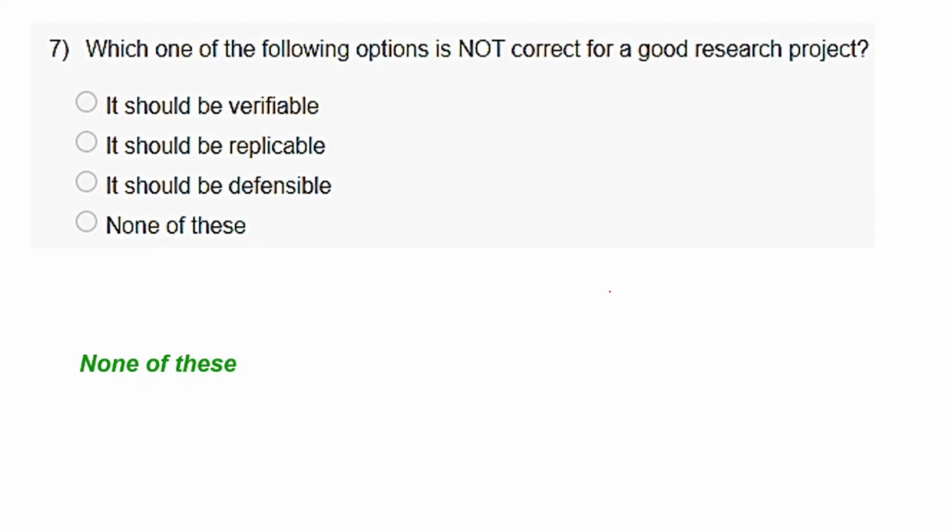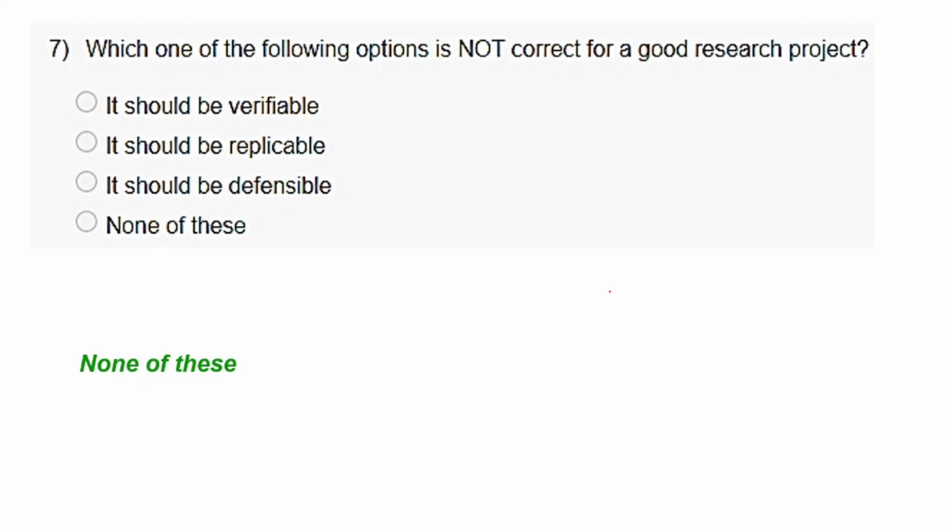When you're working on a project, it should be very authentic. The work, everything that you have done, it needs to be verified. That is why we don't work on one experiment and we don't publish it the next day. Even when you work on an experiment, even when you get the data, you optimize the entire experiment. Even after the optimization process, even when you're getting good data, then also you repeat the experiments. That is why we have replicates. So you repeat the experiment with replicates. You make sure that your experiment is reproducible. The good data that you got is not coincidence or not just luck or fluke factor. So obviously it should be verifiable. And if someone else is trying to replicate your data, they should have similar kind of results.